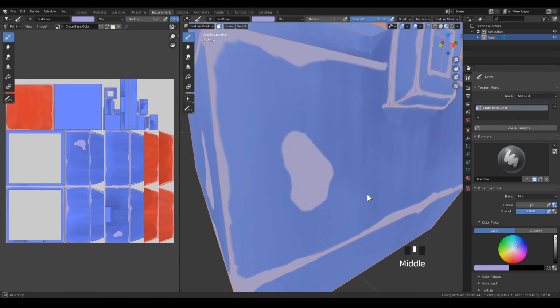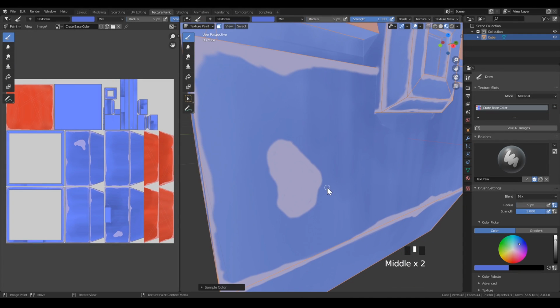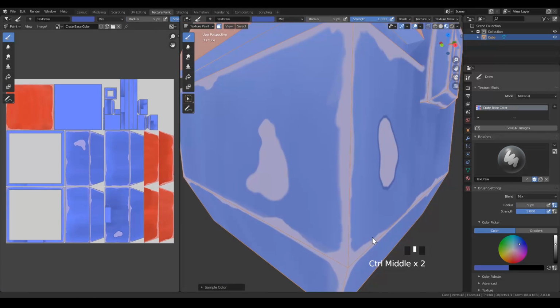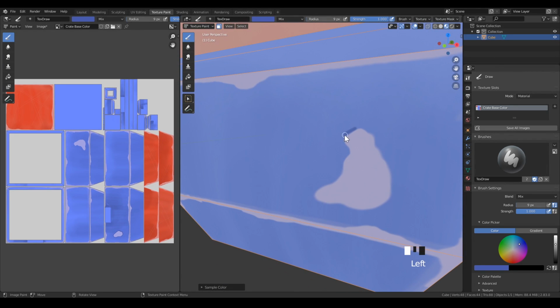And now we'll need to give it some more structure. So let's pick up that blue color here and let's darken it a little bit, and we can do a little edge here. So basically we are faking a little bit of a shadow there on the edge of the dent.